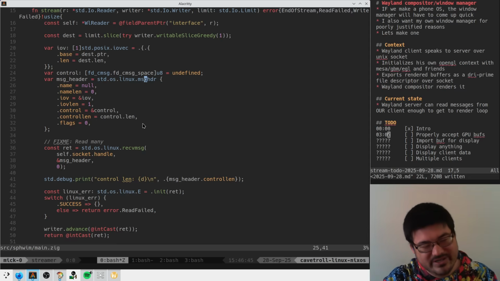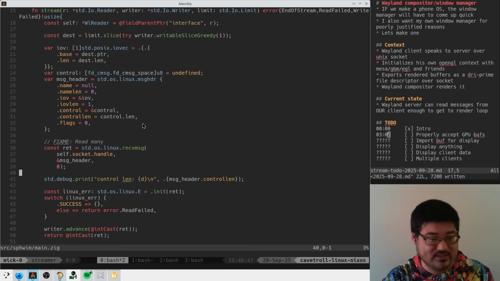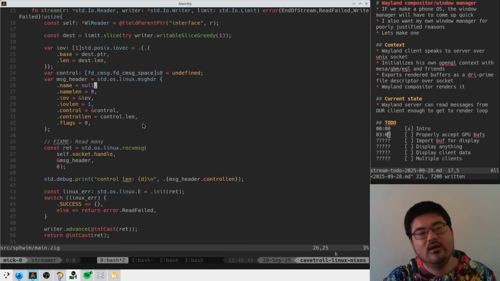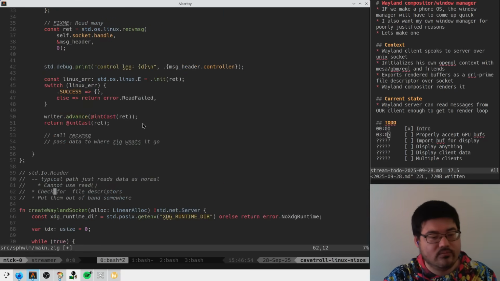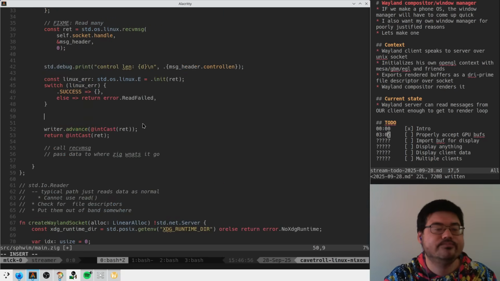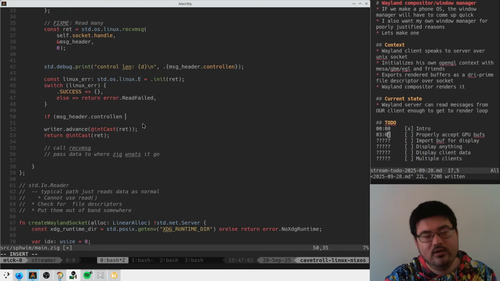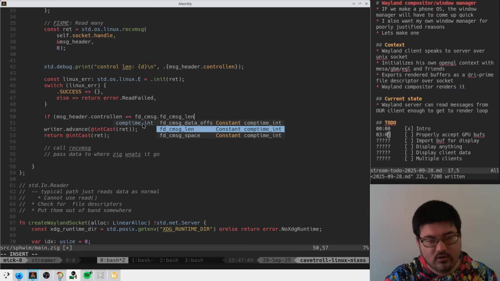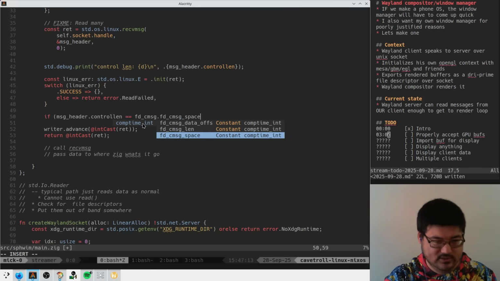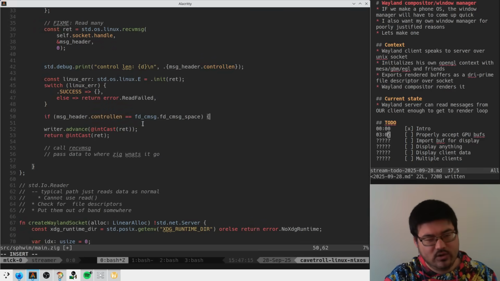Okay. So what now? So now if this thing is there, we can check. So if the control message header control len is equal to this, right? It's 24.